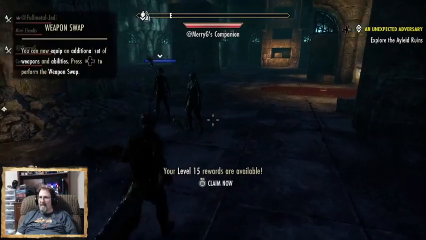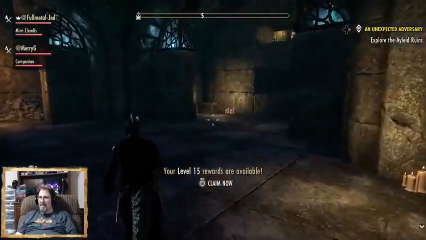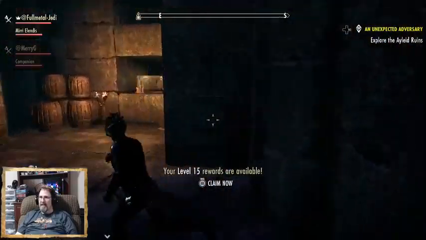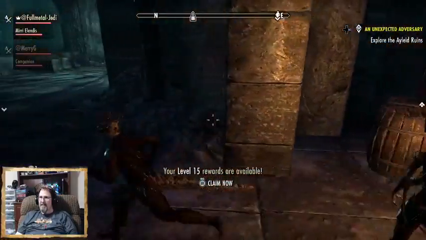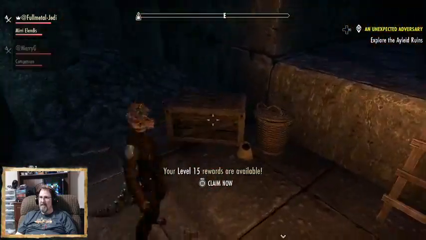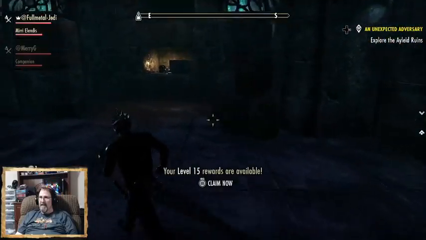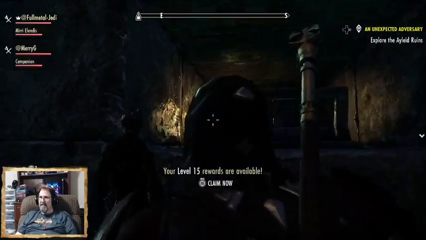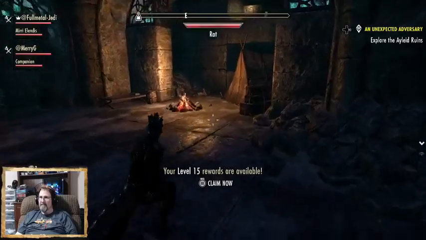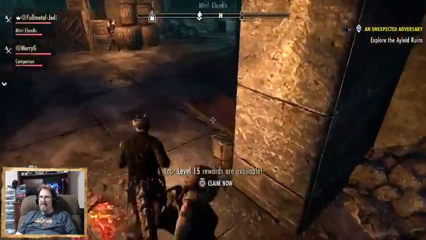Oh, I get weapon swap. Okay, so before we get interrupted again, let's see. This is not a big loot place, is it? There's a tent here. That's weird. Ah, sack. With mint. I got some mint.